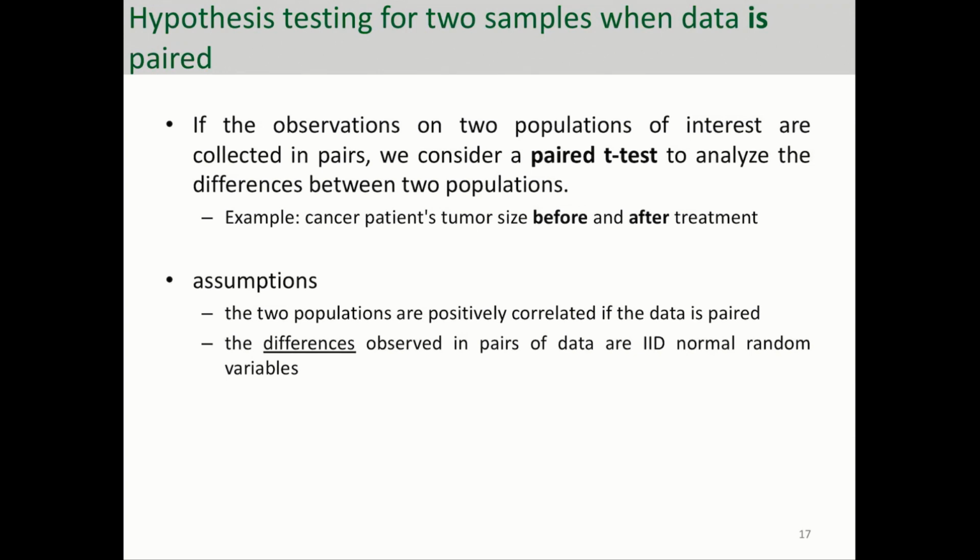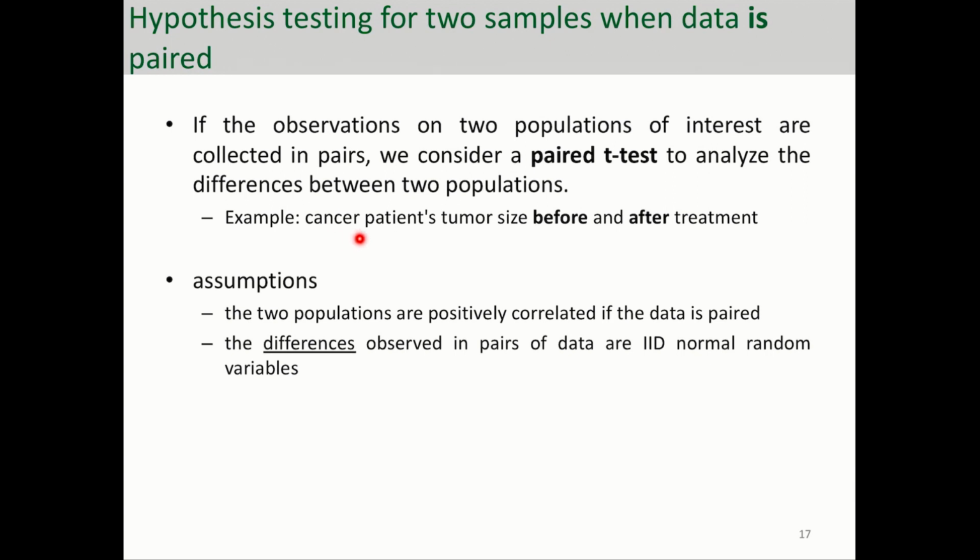Hello everyone, in this video we're going to talk about the paired t-test. It's a type of hypothesis testing to analyze two populations and compare them. When these two populations of interest are collected in pairs, that's when we do the paired t-test. It's to analyze the differences between two populations when they're collected in pairs.